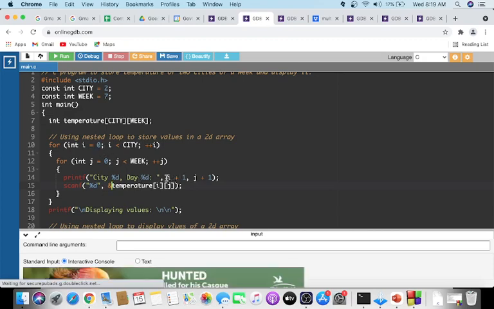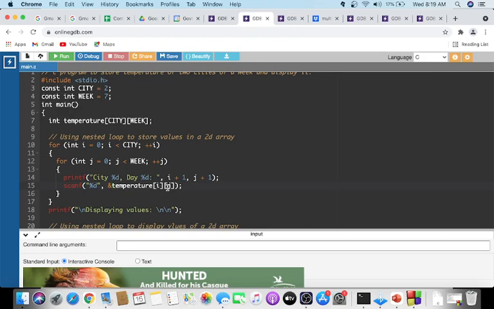We want to print city 1 and city 2 rather than city 0 and city 1. So we are printing city 1 and day 1. You have to enter one temperature, and it will be stored in temperature[0][0].